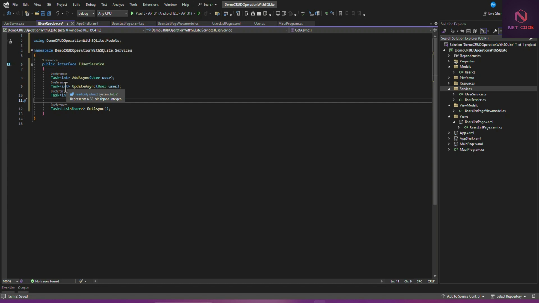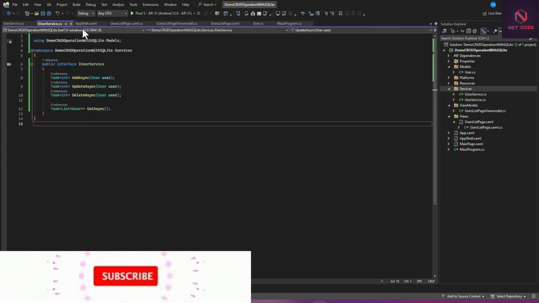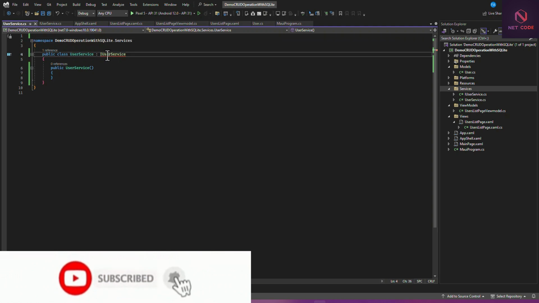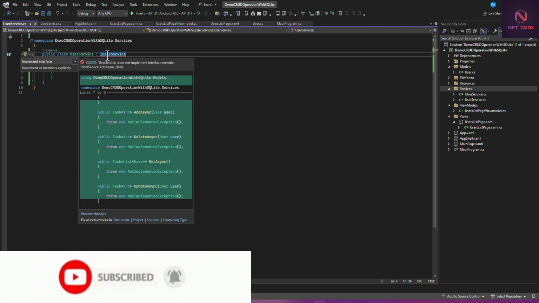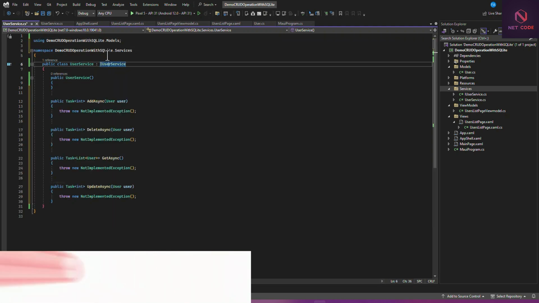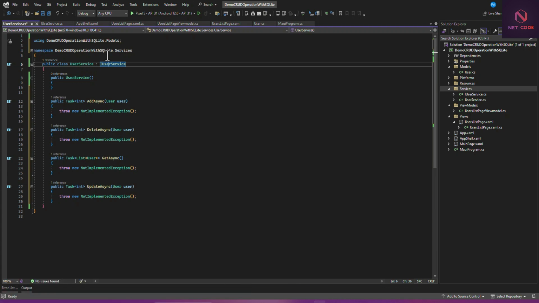So it also returns an integer. And now add also returns an integer. Okay, so let's have this method. Now let's go to the service, and let's right click and then go for implement interfaces. So we have all the interfaces here, and that is what you're going to define.